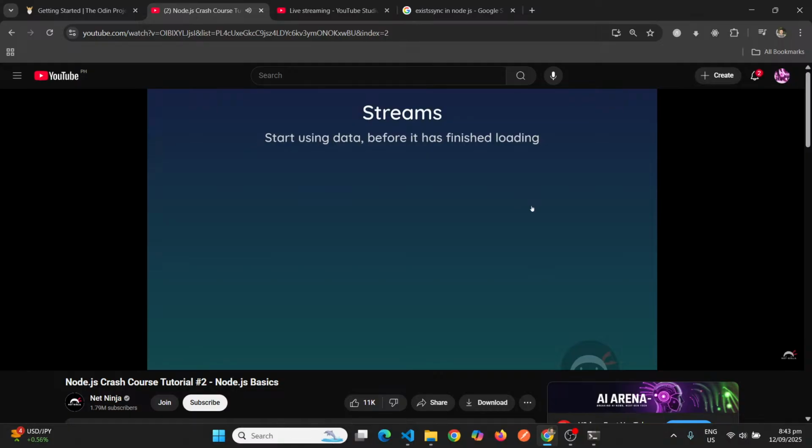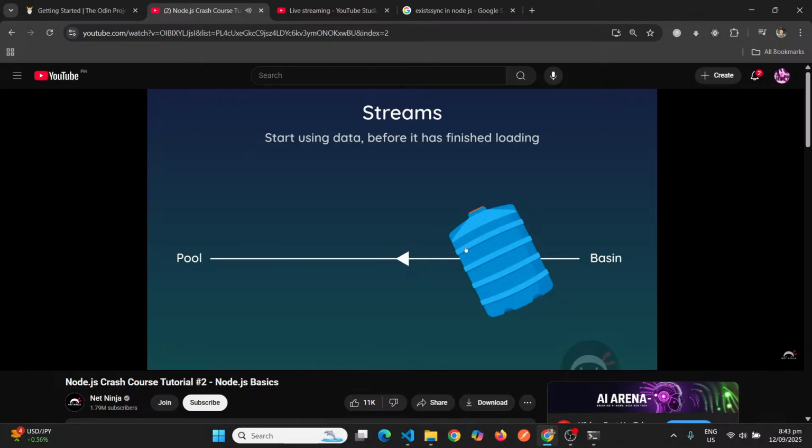So streams work in a similar way to real life streams. Imagine we had some kind of huge water basin or a source of water somewhere, and then also imagine we had a pool that needs filling up with water from that basin. Now, one option would be to get a huge tank, fill it up completely with the full amount of water we need to fill the pool, and then deliver it to the pool and empty all of the water in it at once to fill it. Now, that means that you'd have to wait a really long time while the tank fills up initially, and then deliver it to the pool all at once.